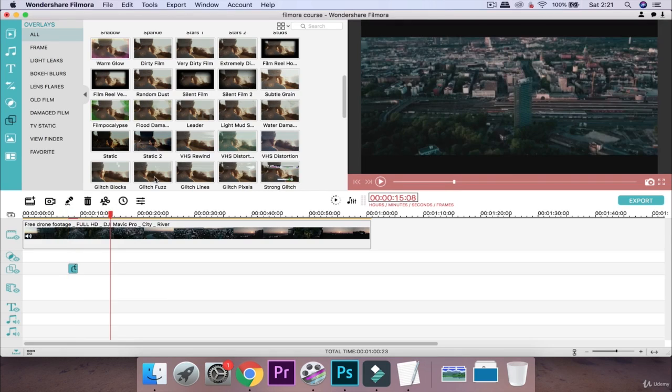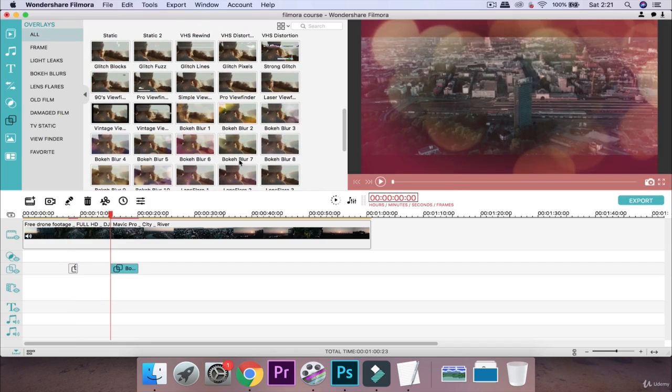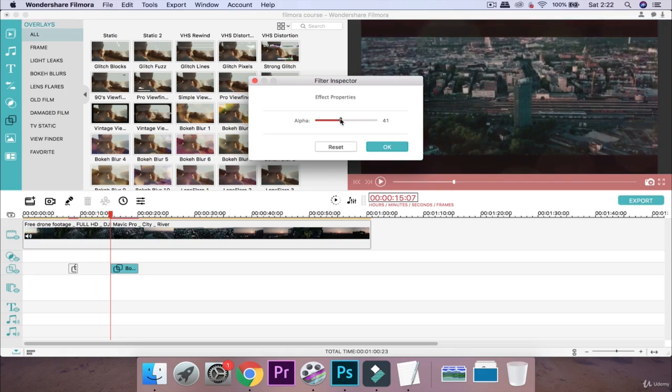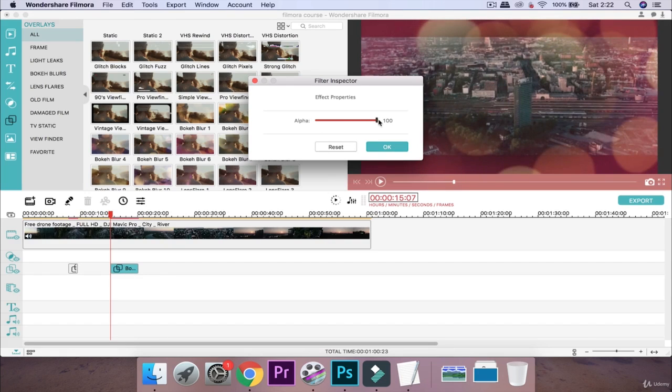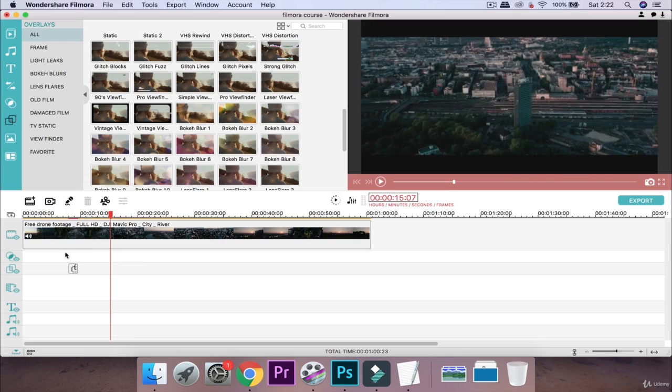Another thing that I want to mention about overlays is once you add them, you can edit them only with their visual effects. So if you add any of these, like this bouquet right here, and double click it, you will only have this alpha option right here to increase the opacity or to get it down. It's usually on 100%. But as you can see, this is not something that I would enjoy adding to my videos. It's not really appealing to the spectator's eye, so let's delete this.